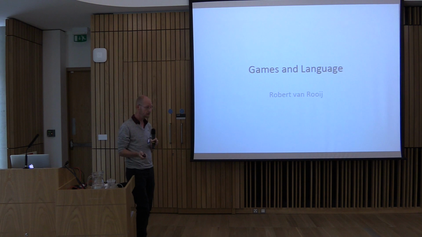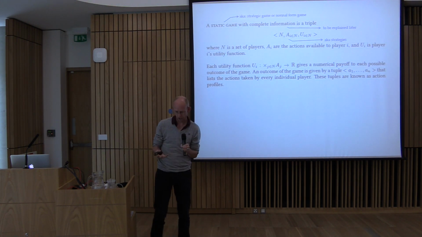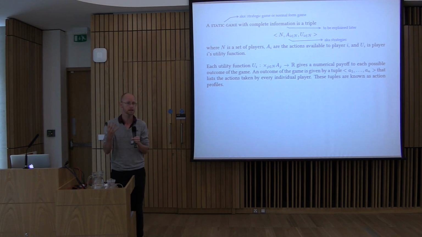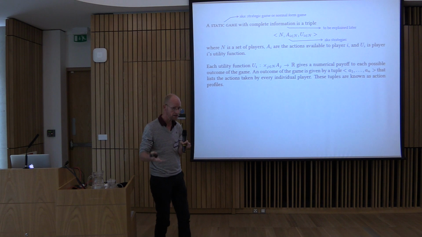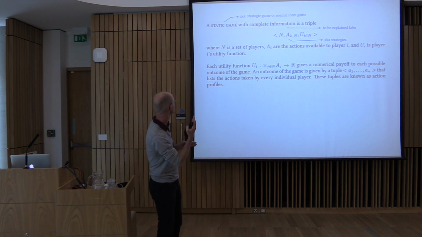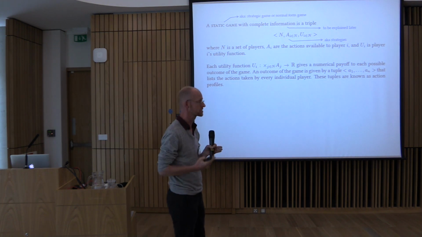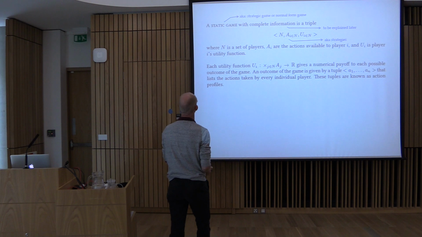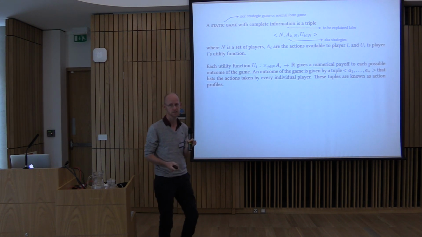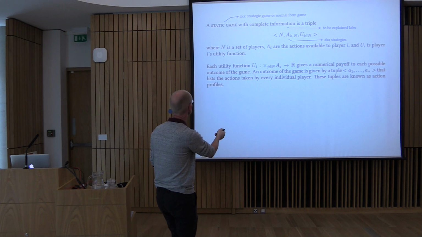So, if you think about games, you can characterize games from different points of view. I said it already, you can think of games from an evolutionary point of view, but mostly it's done from a strategic point of view. So we think of a static game, that's the most simple game you can think of. Formally, it is a triple consisting of, let me see whether I get this.